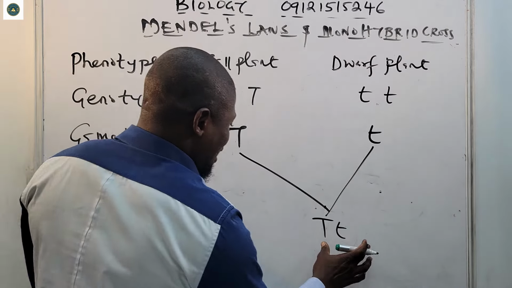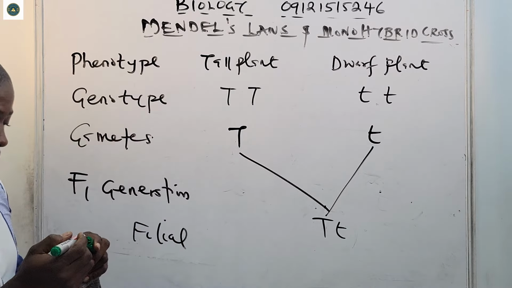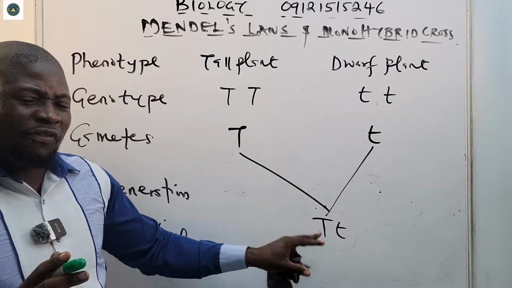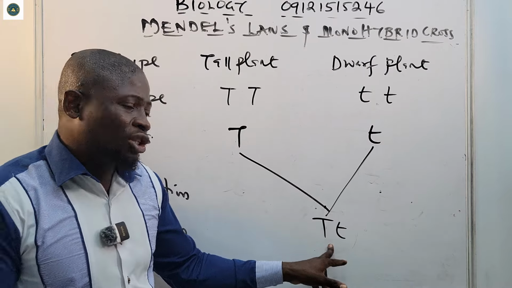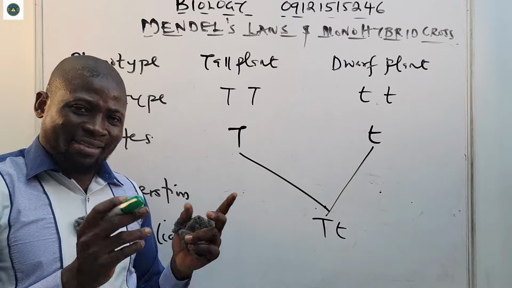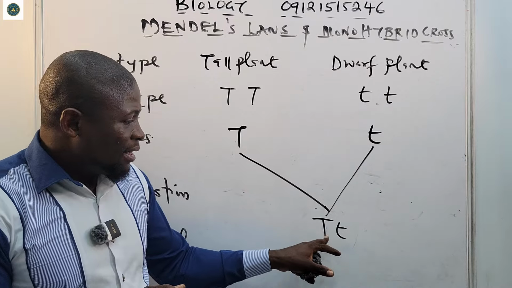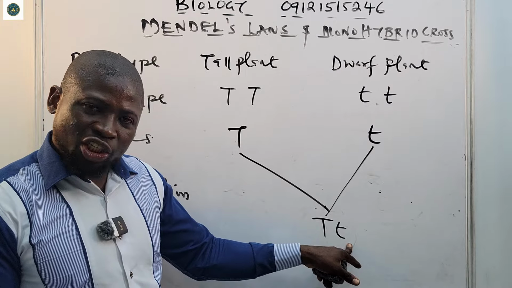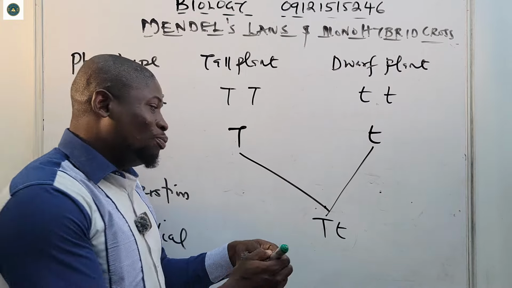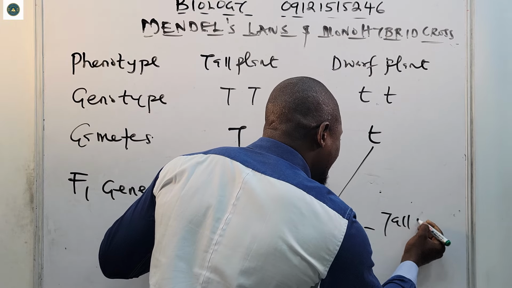This one is the what now? This one is the genotype, okay? Now, is this homozygous or heterozygous? First of all, let me ask you this question. Is this a tall plant or a short plant? I told you about dominant and recessive alleles, okay? So now, the tall is dominant over the short, over the dwarf, all right? That means that this plant will be a tall plant.